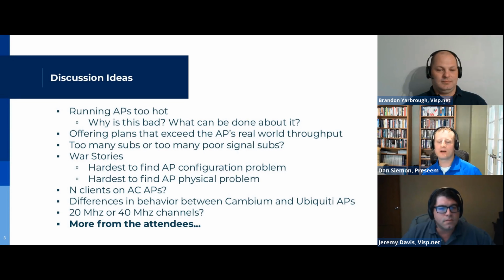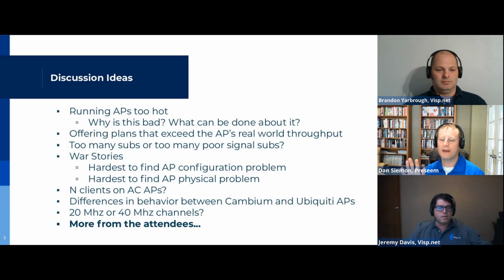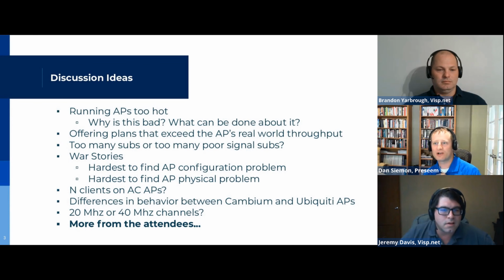And we've seen a bunch of situations where customers reach out to us and say, hey, my end subscribers aren't getting the speed tests they expect. Because we have a lot of data, we actually know what an AP should be capable of. I'm just making up numbers to make it easy. They'll say, well, I have a 30 meg plan on Bob, and we look at the AP model he's using, and at best it does 20 meg in a really good deployment. It's very shocking to people. They don't really understand that they've made that mistake.